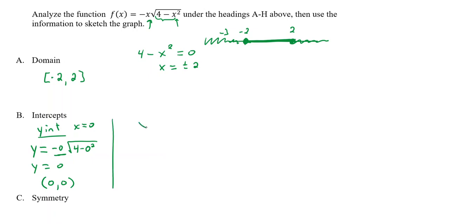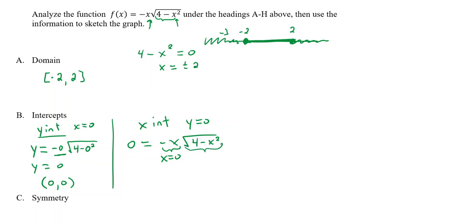Now let's find our x-intercept. That's going to happen when y is 0. So we'll say 0 is equal to negative x times the square root of 4 minus x squared. All right, so what would make this true? Well, from this x, we'd say x is equal to 0. It's already in factored form, we're just not quite used to this square root being part of it as well. But either way, x equal to 0 is one of our solutions.